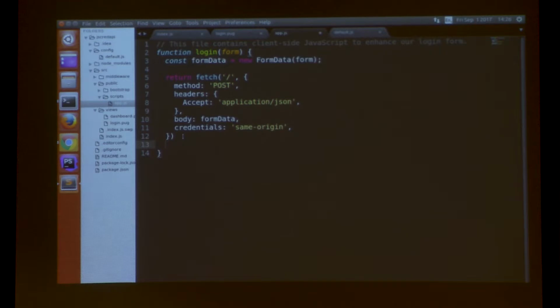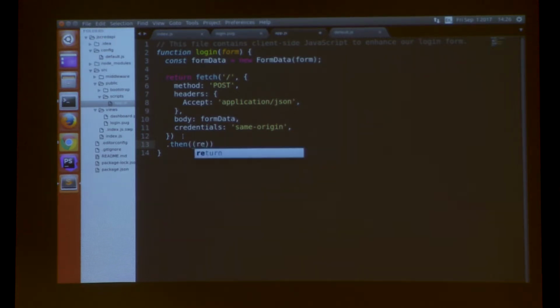Once we've made that request, fetch returns a promise. I think everyone has been talked over and over and over again about promises over the last 3 days, so hopefully everyone is comfortable with promises.